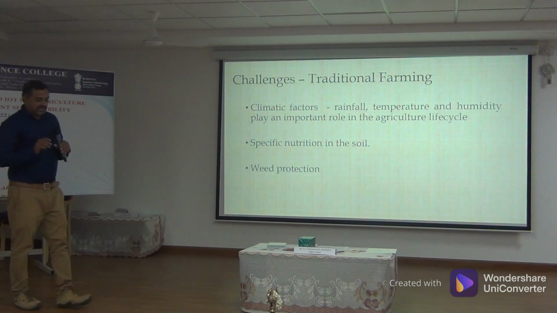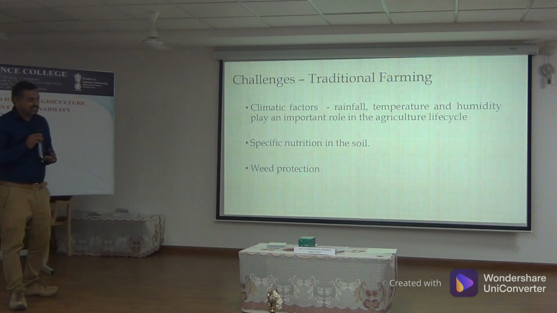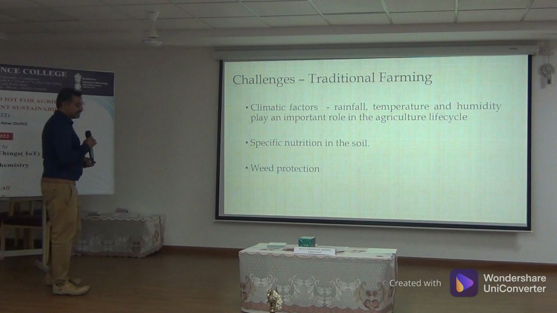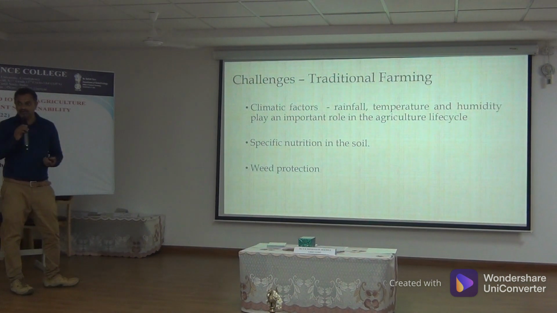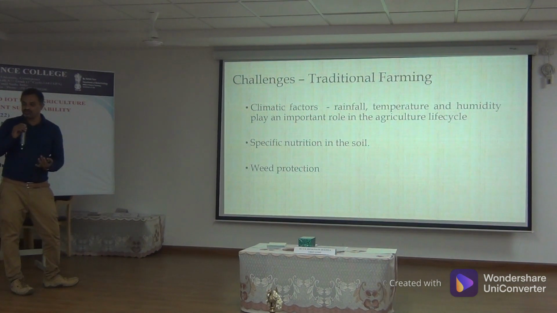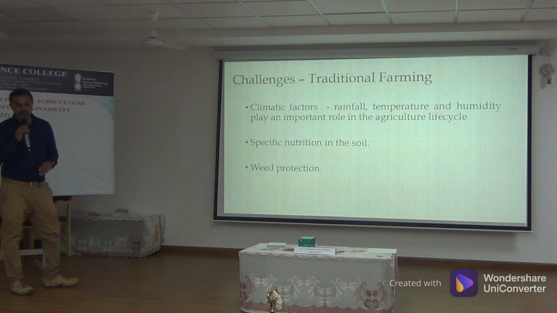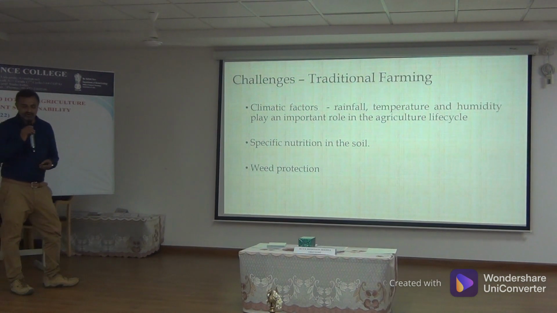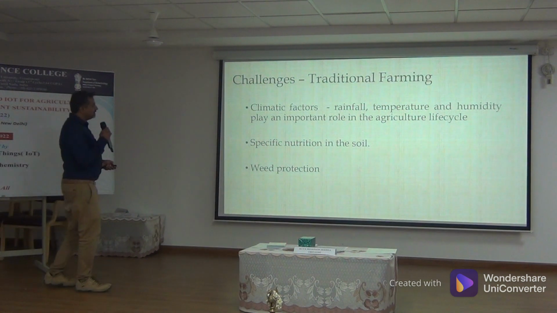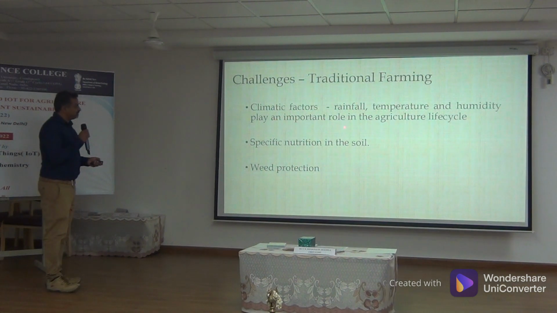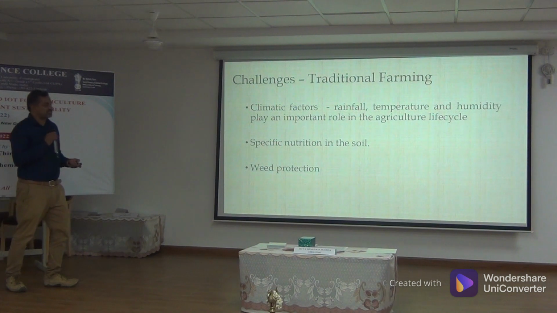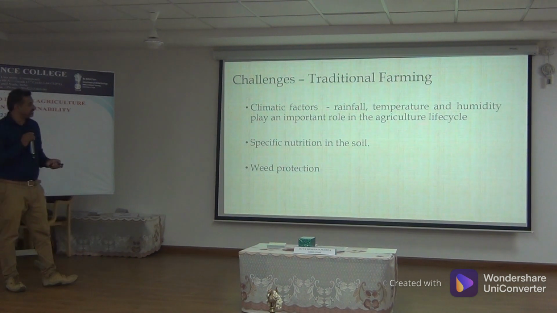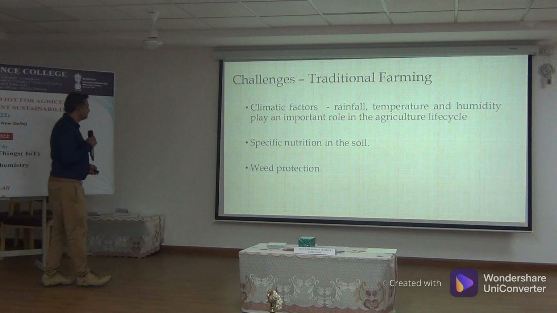So what is the challenge? As I mentioned, the traditional challenge is something like climatic factors, very, very important. So rainfall, you have a huge temperature. Sometimes in the morning it is high, in the afternoon it's a bit low, and again at 3 or 4 o'clock it will be high, and you have humidity, which plays an important role in the agricultural life cycle. So rainfall, temperature, and humidity, of course, play a very, very important role in the agriculture life cycle.